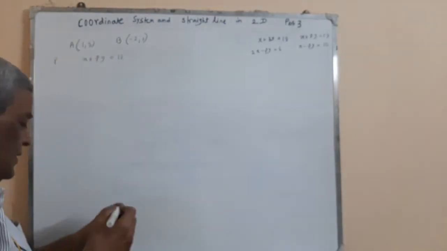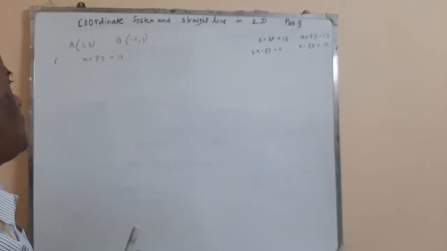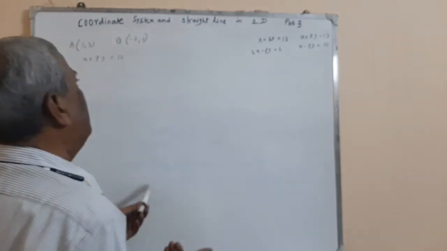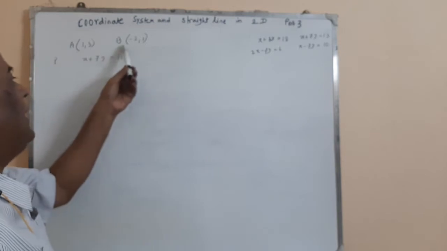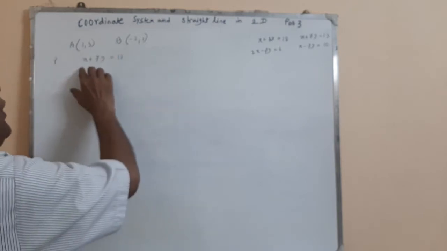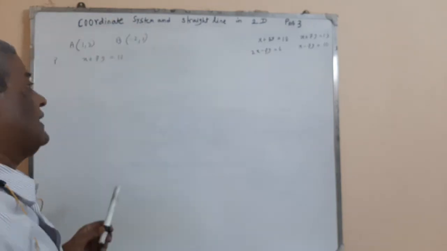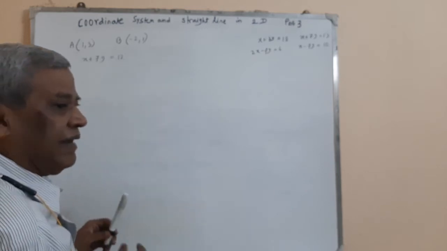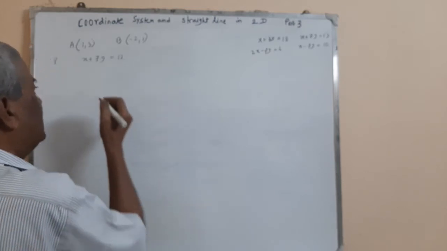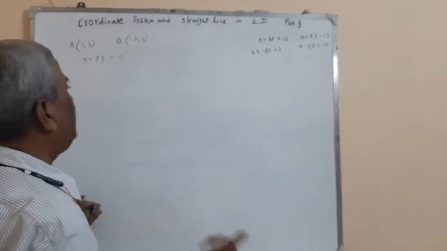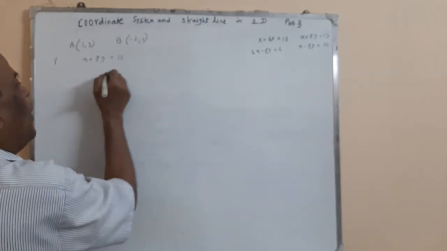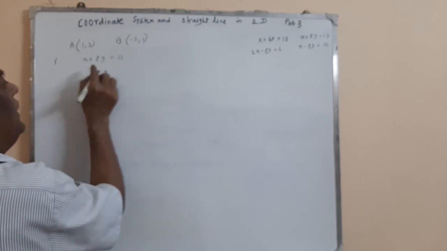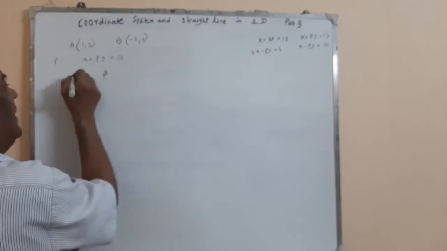We have to find the centroid of the triangle ABP. A is given, B also given, and P is a variable point on that line. We have to find the locus of that. Because P is a point on that line, we can take the coordinate of P as parametric coordinate. Say we take y is equal to beta. So x will be 12 minus 7 beta.